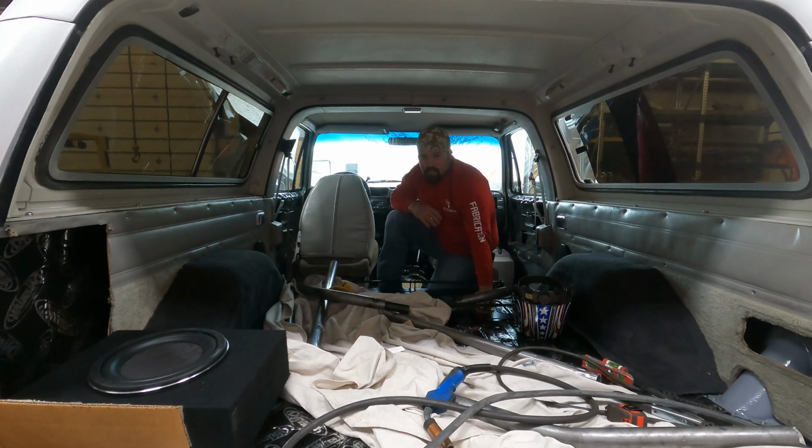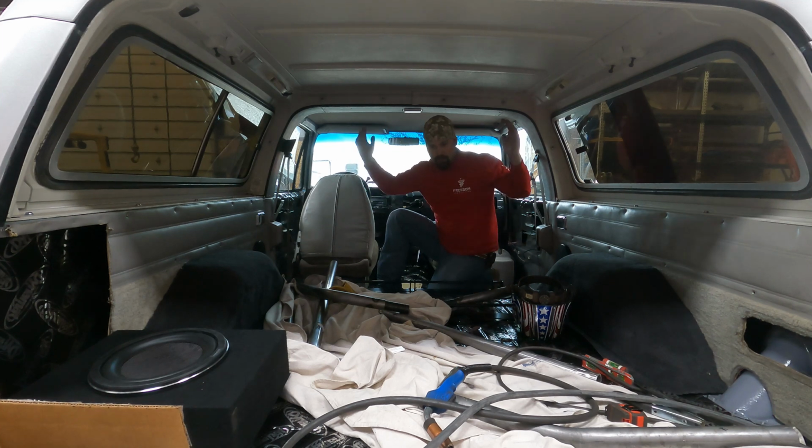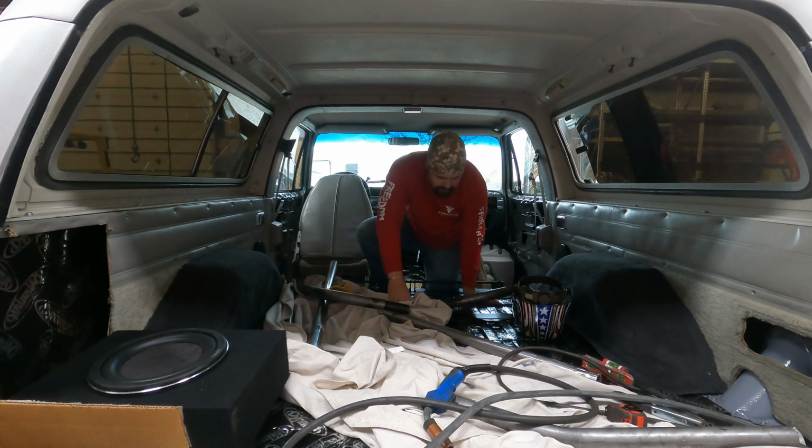All right guys, so we're just going to get after it on this one. The good news is the only welding we're going to have to do inside here is just to tack it up. We're going to start with this front section, try to get it fit up and setting on the base plates and leveled up and tacked in place. Then we'll do the back one. Once we get the back one tacked up, we'll tie them in with the bars that come across. So that's the plan.